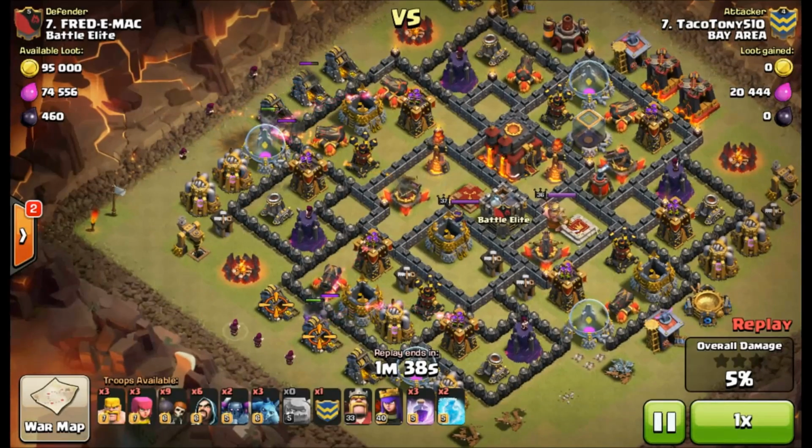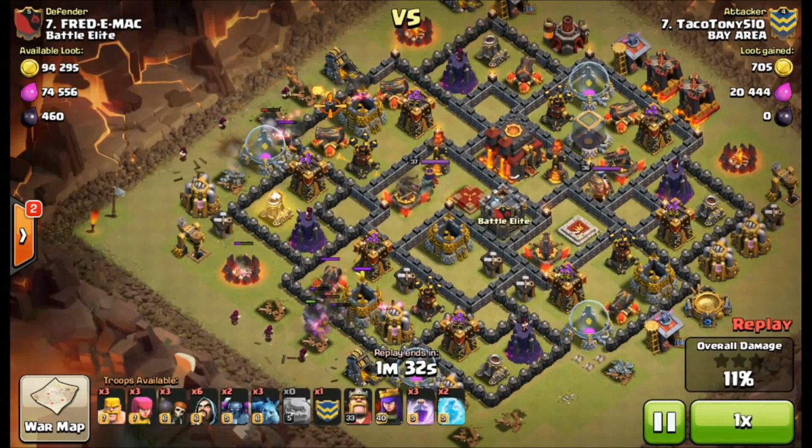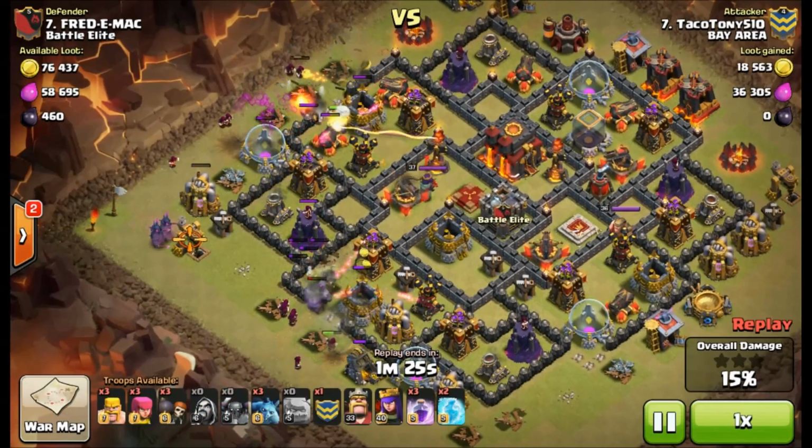So here comes the second portion of the attack. Now, he's coming in due west, and that's very difficult to come in due west on this base. That's going to be why he fails. He could have probably gotten the Town Hall, although with only 7 wall breakers, that might not have been enough.